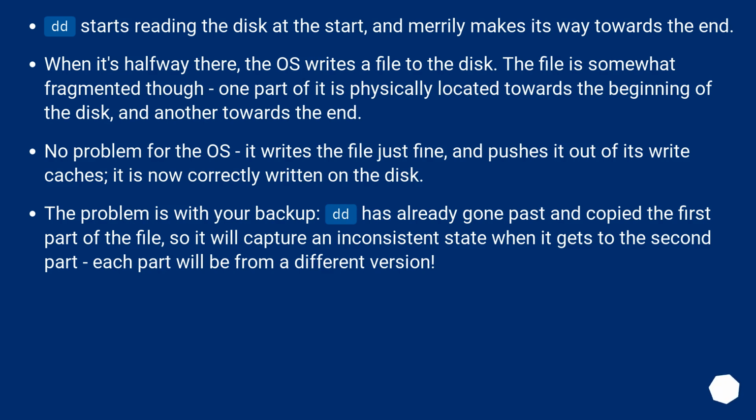No problem for the OS, it writes the file just fine and pushes it out of its write caches. It is now correctly written on the disk. The problem is with your backup. DD has already gone past and copied the first part of the file, so it will capture an inconsistent state when it gets to the second part. Each part will be from a different version.